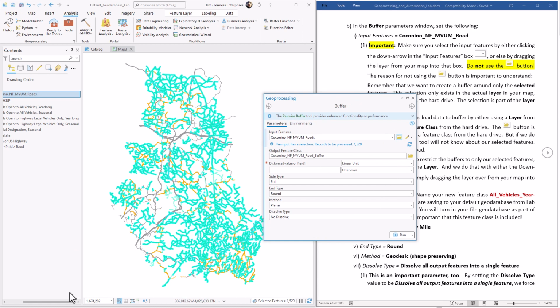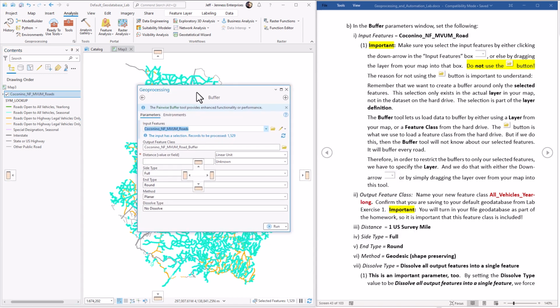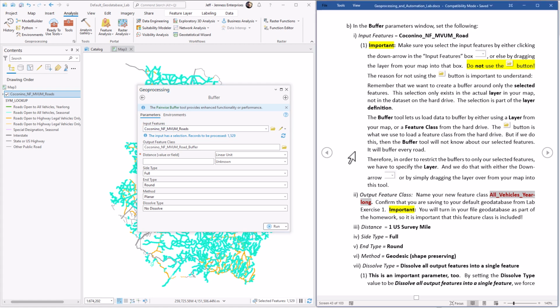The selection only exists in the layer. If we grab the data out of the geodatabase, it wouldn't know that there was any selection done on it, so we need to make sure we're picking the layer. Like I said, the down arrow or drag the layer in. Either one would work.